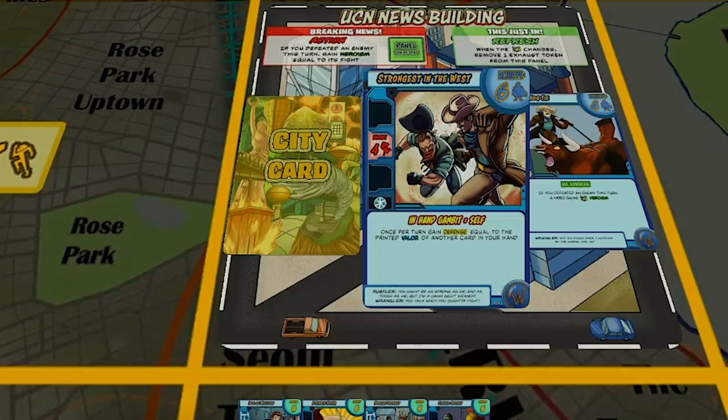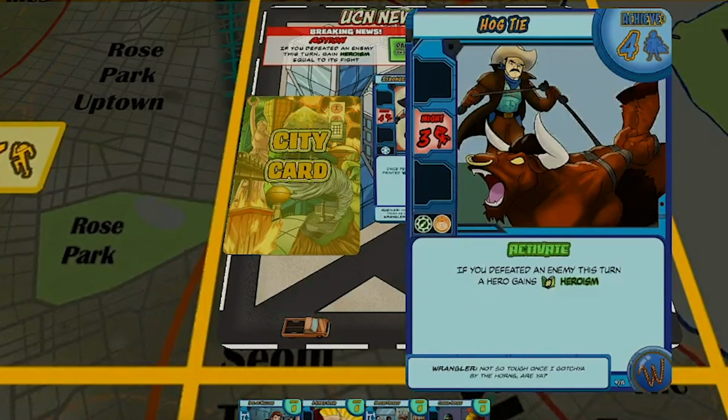They're both Wrangler cards. Oh my gosh, 6. But what I have is 5. Yeah, I can get 5, but that's a lot of attack and also a ton of defense. And this one is fabulous. A good amount of attack, of might, and I can afford it with all my Valor cards. And when I defeat an enemy with this, I get Heroism, which will let me upgrade my character even further.